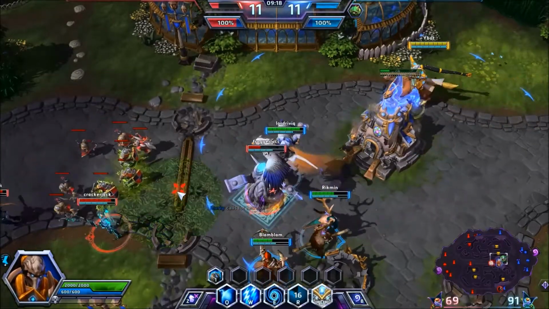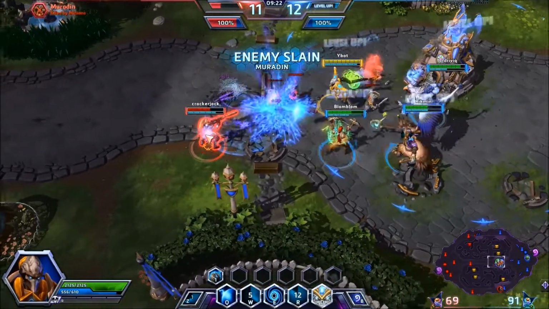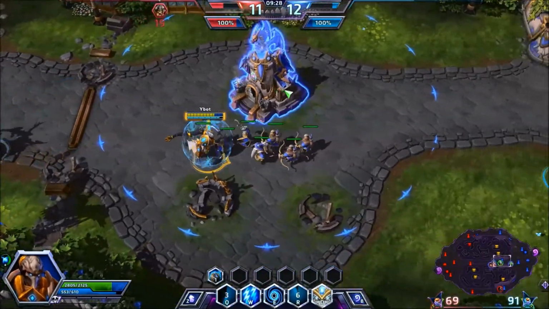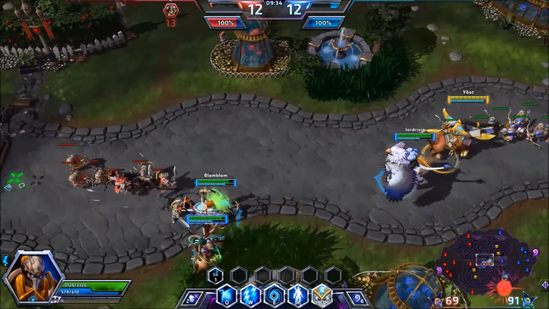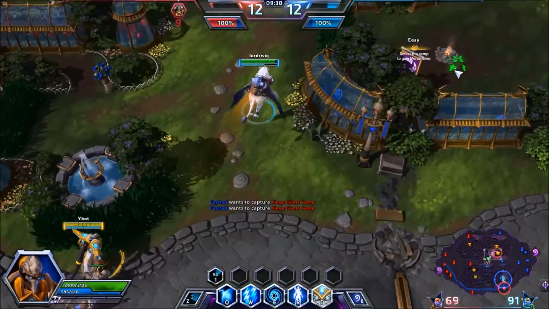Excellent. Now their terror is down, but their heroes are still there. They've lost a Muradin. Falstad's doing the old hit and fade trick. And I'm using the mule here, which it's actually too bad that there's no casting thing.